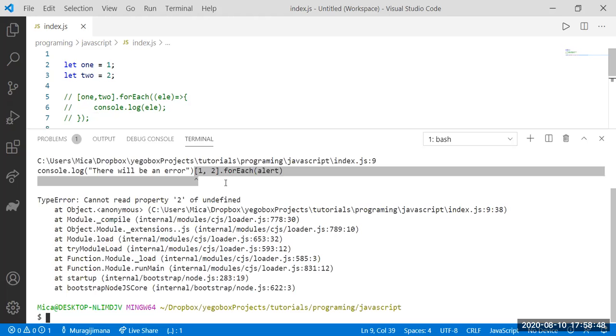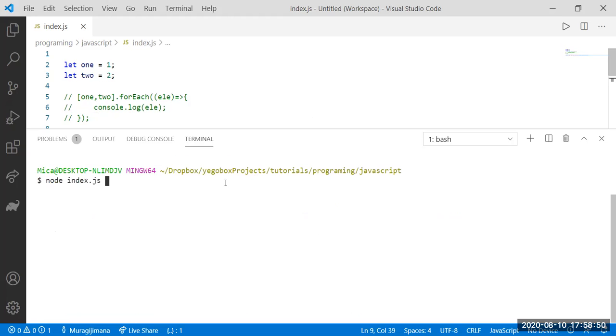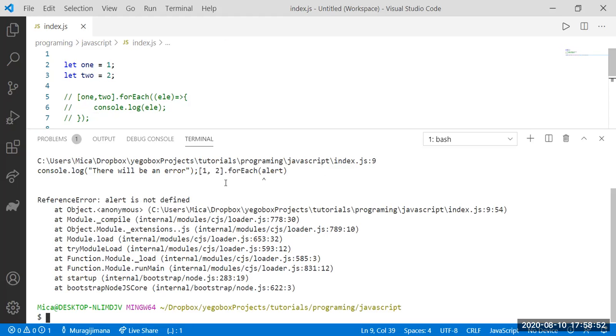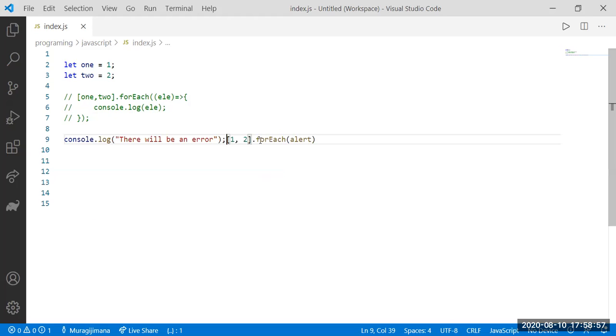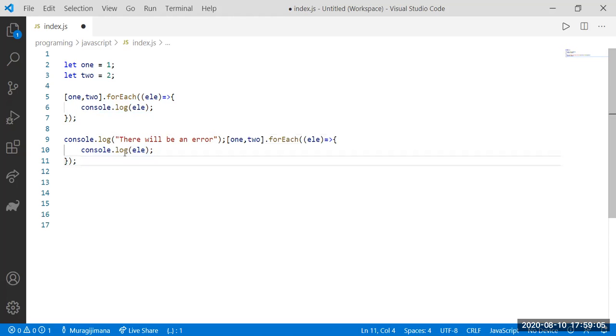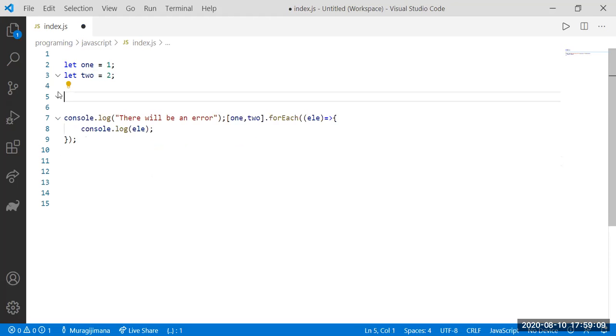So let me clear this out again and let me have it. Then we have another problem, but we know how we can fix it. So we can come here and we can do something like that. All right.